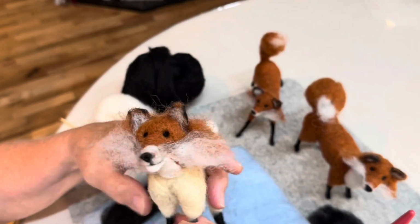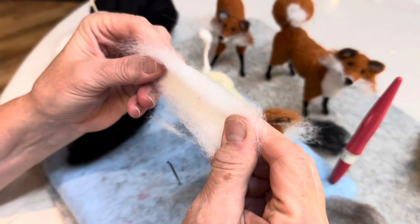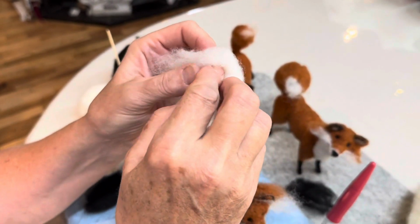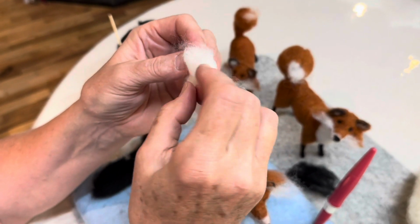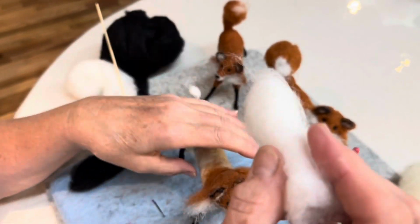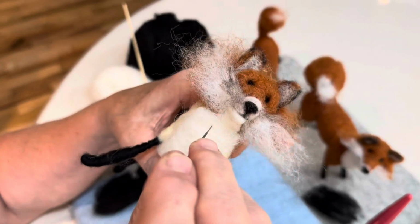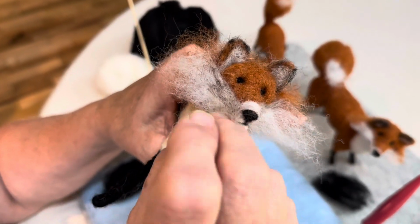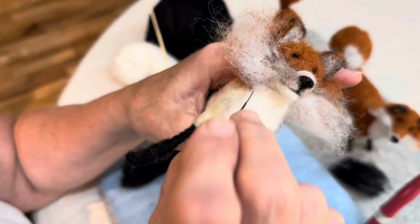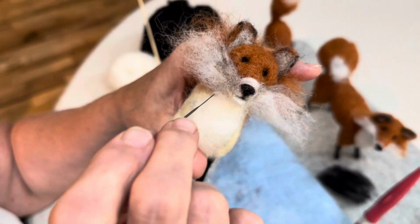So now let's put his little chest on. You're going to take a nice size of white, probably 3.5 inches. Nice fluffy piece, and you're going to make a pillow. Just roll it into a little pillow, stretch it out a little bit, and this piece is going to go right here. Blend that up into his chin.